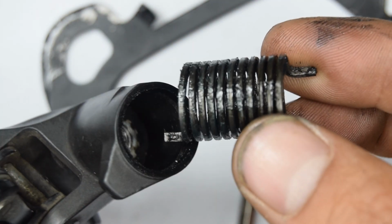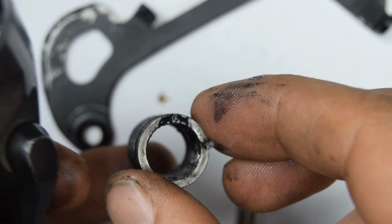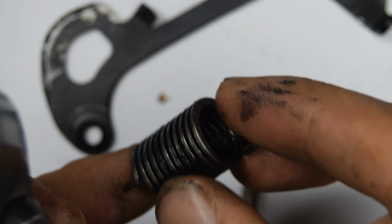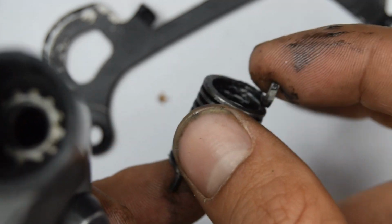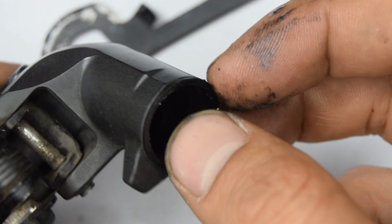So in the interior, there's a spring. Looks like the spring's fairly symmetrical. Maybe this top part here is a little bit longer. And there's a seal.